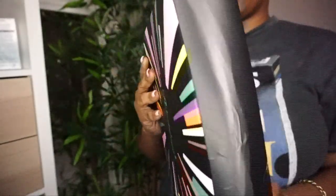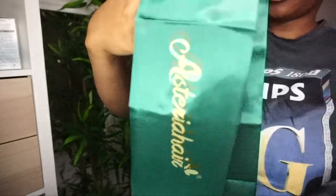So today we're going to be working with Asteria here, guys. I'm going to be installing this unit on a client. In the box just comes with a satin bag, some lashes and a satin wrap. The wig I'm going to be installing today is a 24 inch body wave unit. Well, I'll say this more straight, to be fair.